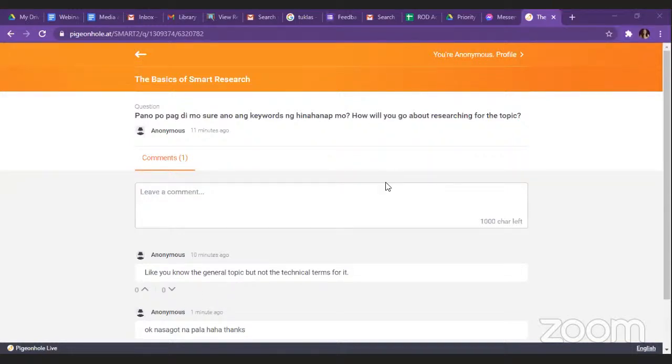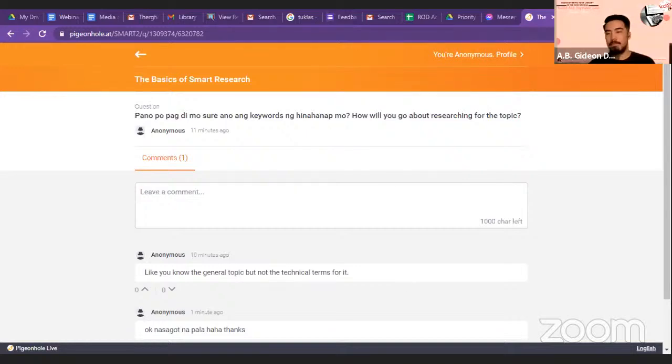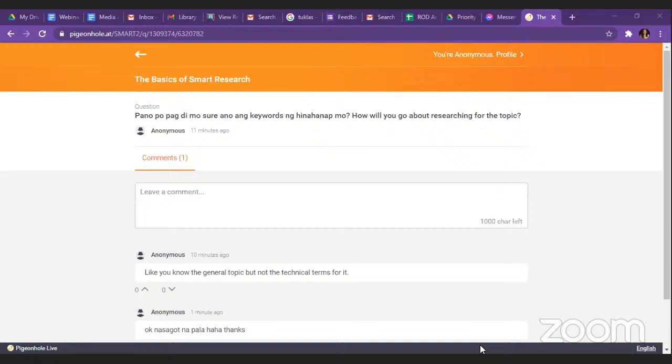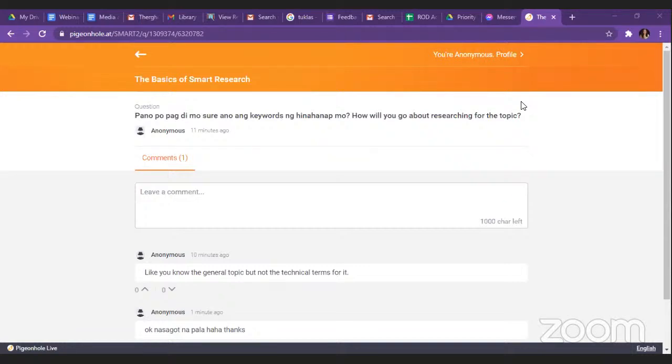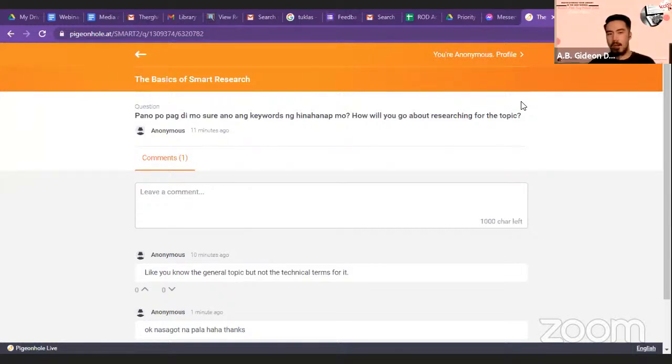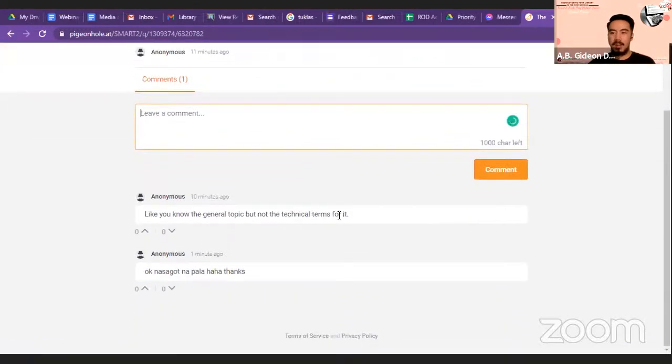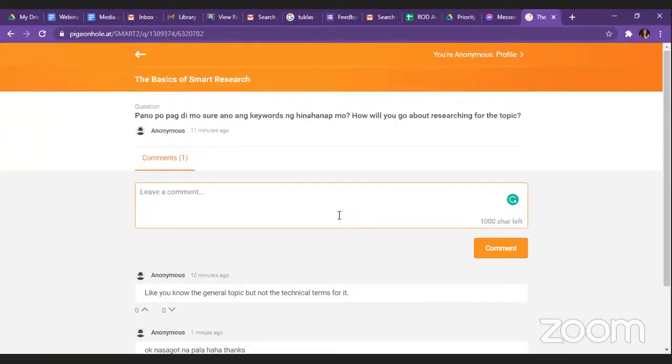So these things they will eventually get the hang of. It's just a matter of continuing to do research, like muscle memory. The more you use our online databases, the more you'll get to know them, the more familiar you'll be. Because all of them, in a way, employ these smart search methods. Actually, the functions are almost the same. The operators are the same. The only difference is the colors, the interface. All else is the same.